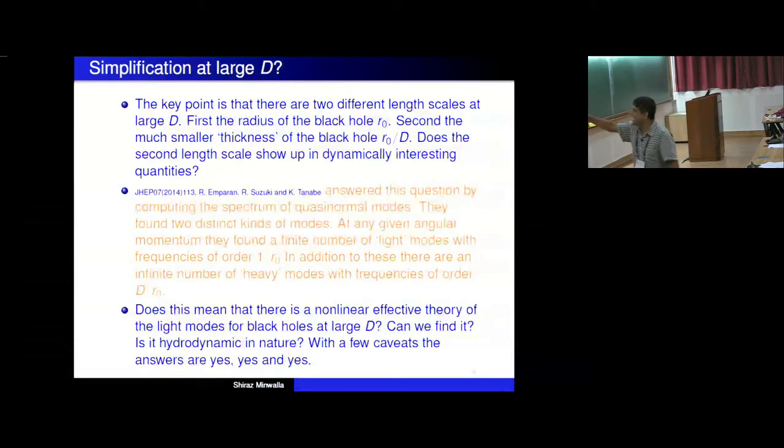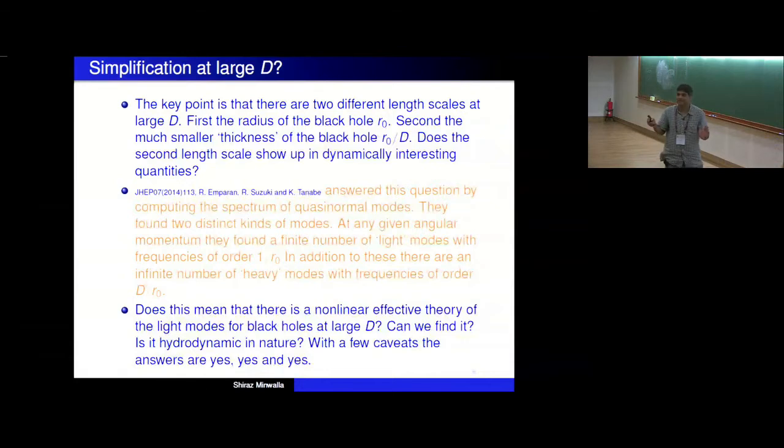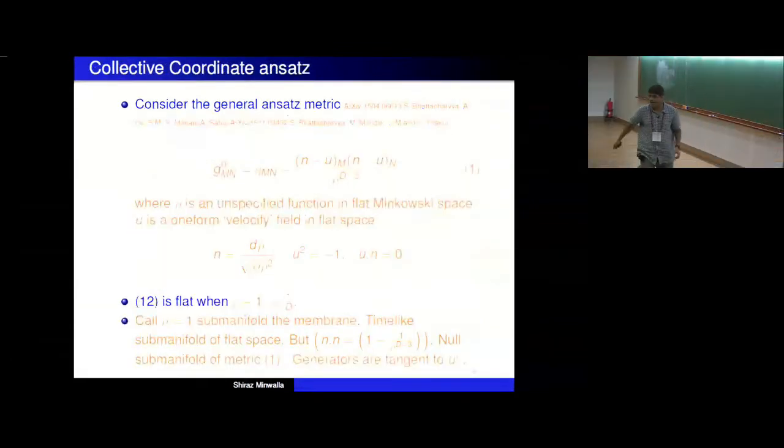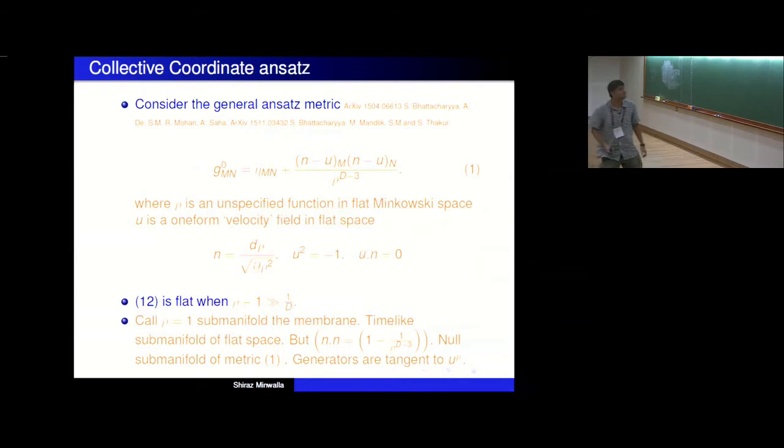Now, this is an interesting situation to be in, where you take a problem which has an infinite number of very heavy modes and a few light modes. Whenever that happens in theoretical physics, it's usually the case that there is an interesting nonlinear autonomous theory of the light stuff. Is that true in this case? Can we find that theory? The answer is yes, and I'm going to tell you about it. Like Ashok, I will not give any derivations, I'll just tell you answers, but I'll tell you enough structure so you can understand what the answer means.